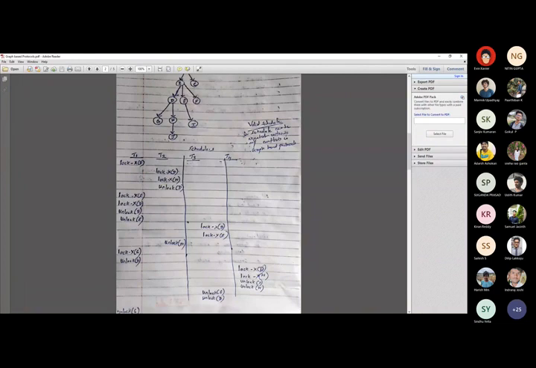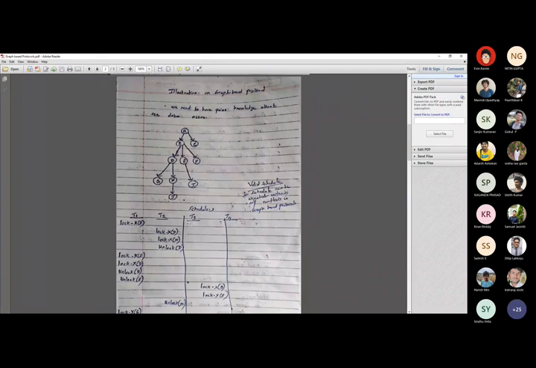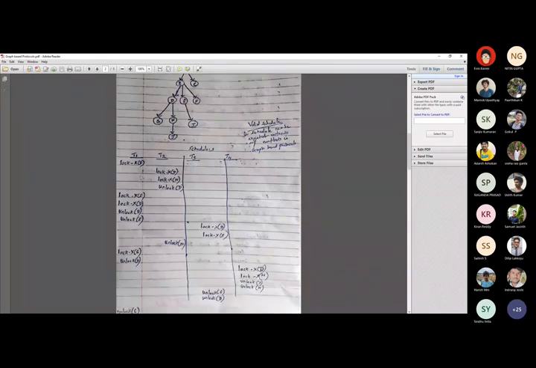They will be able to access the data items without any conflicts, and hence it's a valid schedule. So this is how you can check with a graph-based protocol whether a transaction can proceed without any conflicts, or whether there are some conflicts during the execution of a tree-based protocol, right?